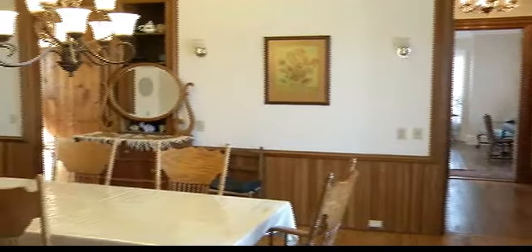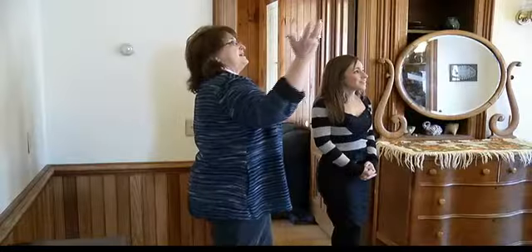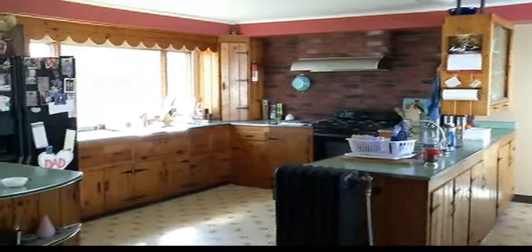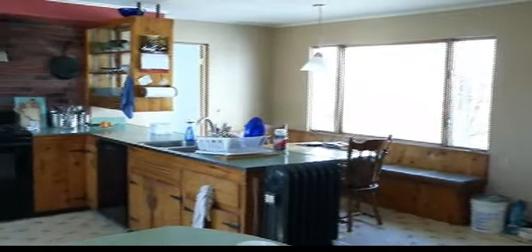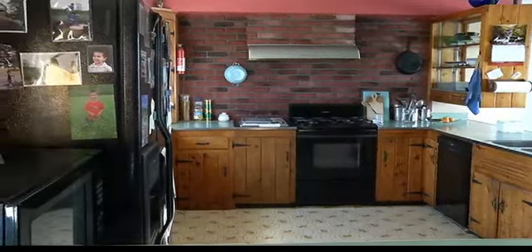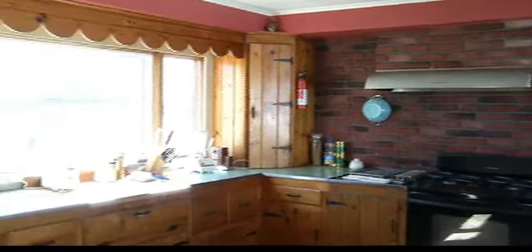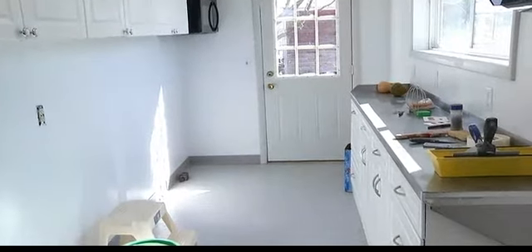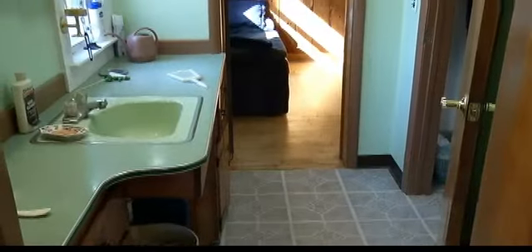Look at the size of this — it's enormous. You could have every holiday here with anyone you ever wanted. The lighting and the ceilings are just beautiful — magnificent. Now we'll see the kitchen, which was added on later and is more modern. But again, we're talking space here. Imagine entertaining — an eat-in kitchen with a little dinette set and a built-in nook, counter space all around, cabinet space galore. There's a small mud room off this that was used as a cake baking room, with access from outside. Between this room and the family room is a Jack and Jill full bath. So there are three full baths in this house.